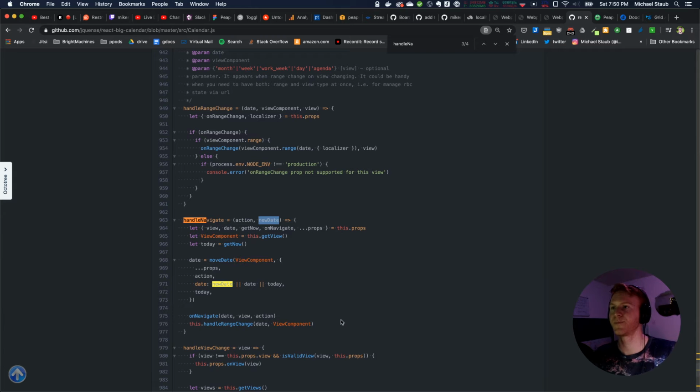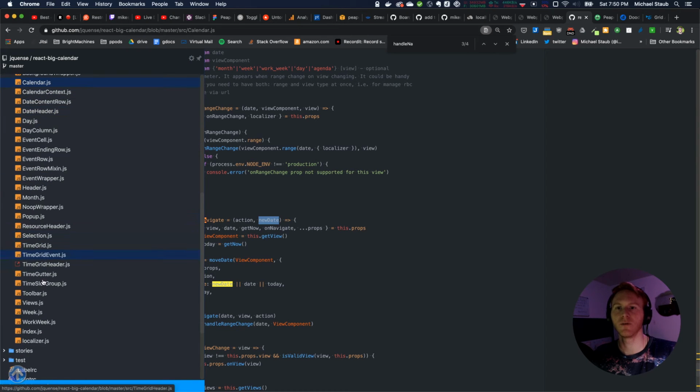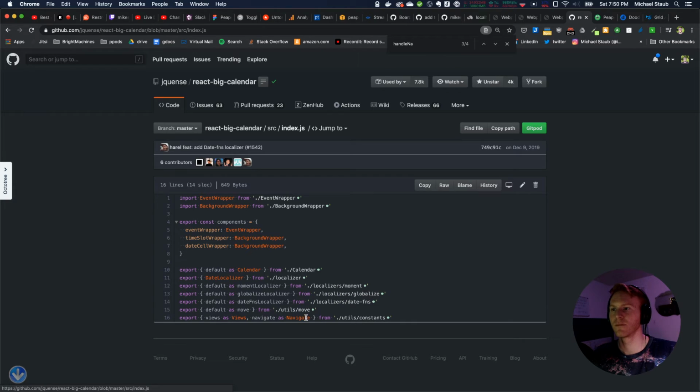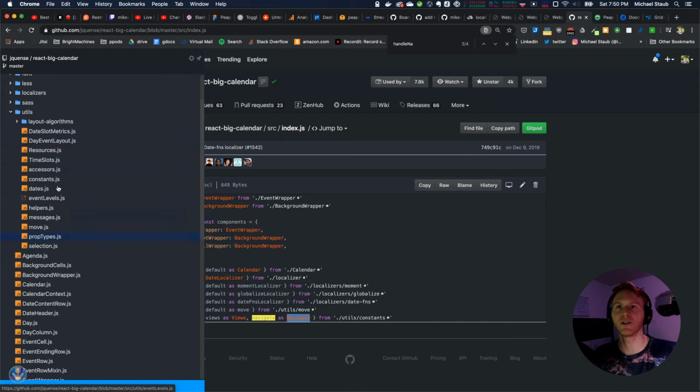So let's see if we can just lift it. Where's the exports? Export. Oh, they do export navigate as navigate. Haha. Well, that's useful. Oh wait, is it? Aren't these just the constants? Oh man, wait.